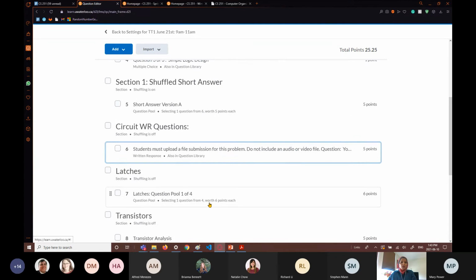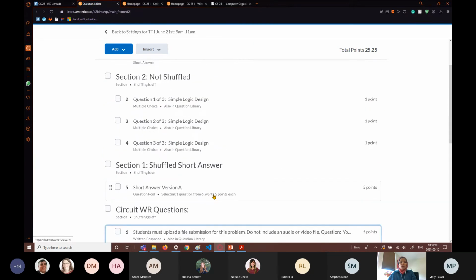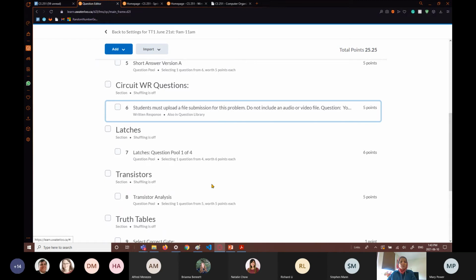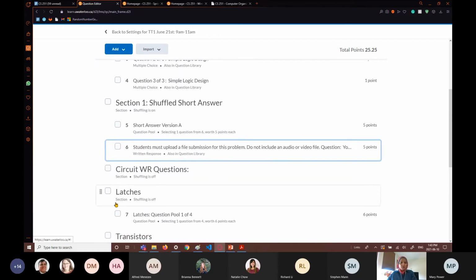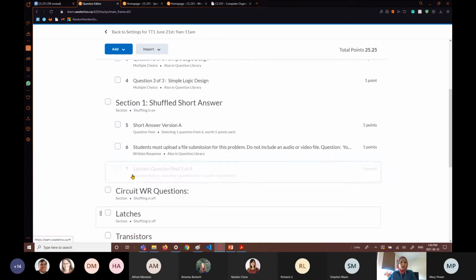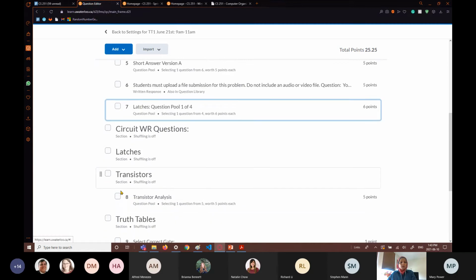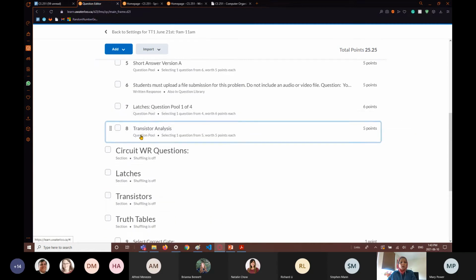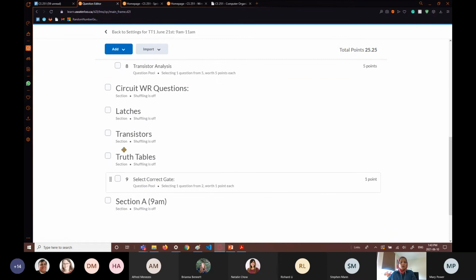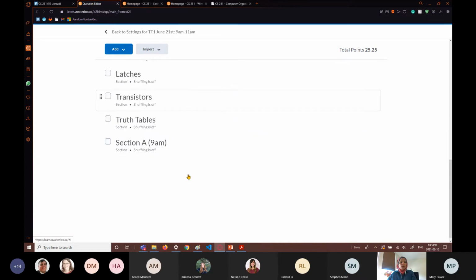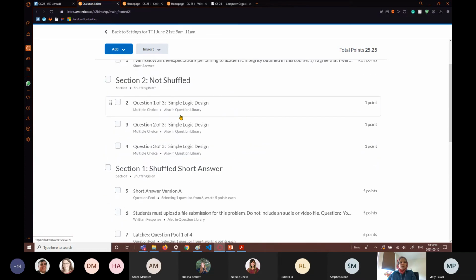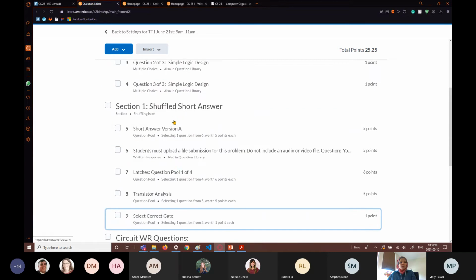And so this is how we would do it so that 2 instructors would be able to collaborate. But when it comes to actually delivering the exam, in my final version, I just put everything into one section, and I want it all to be shuffled. So section headings no longer matter, and I want to shuffle everything in this second section. So the first section is not shuffled. Here we have 20, 25, 30 questions that are all the shuffled ones.